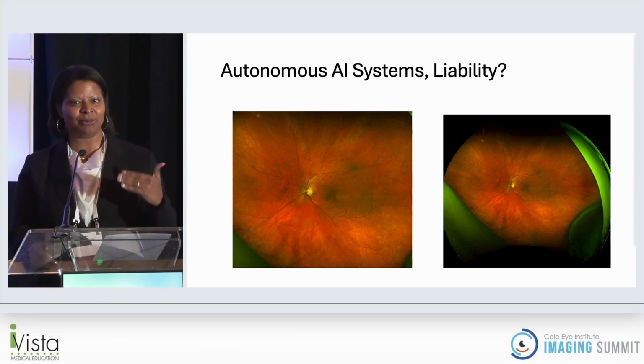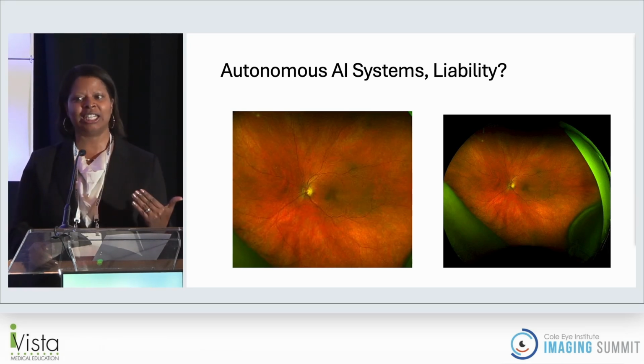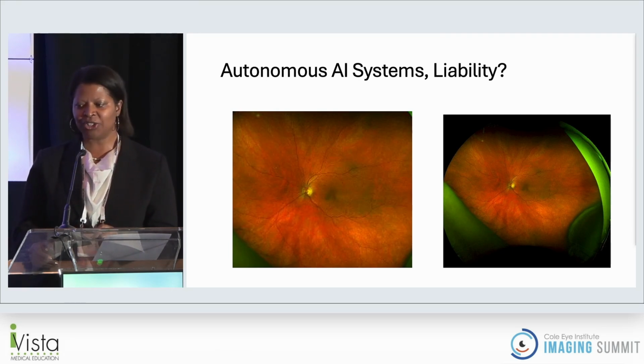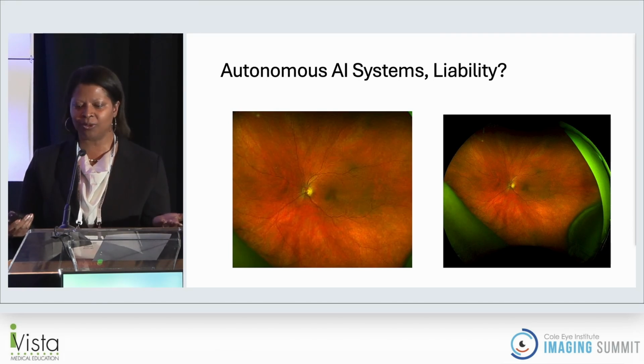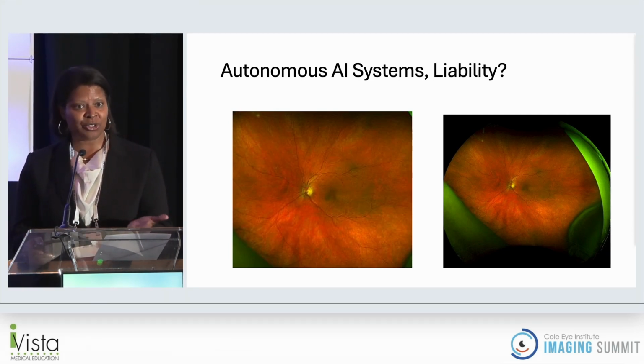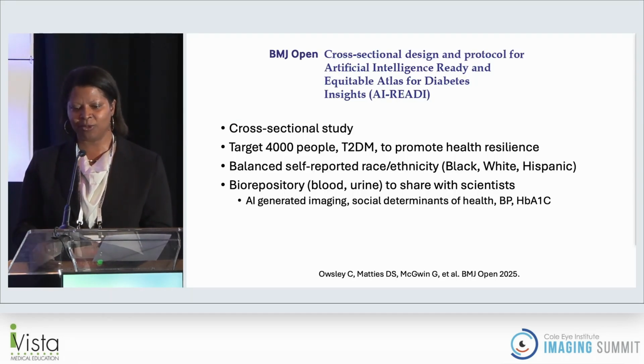But unless you tell the machine what to look for and you train the machine, it's very specific. It is not trained to look for these incidental findings. So a lot of the question is still, well, who's liable for detecting this and telling the patient? And the patient could say, well, you took a picture of the retina. How did you not see this? So it's something that could be up for certain contention.